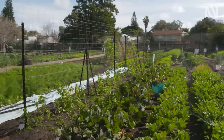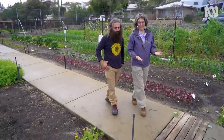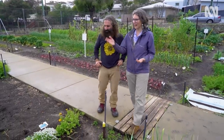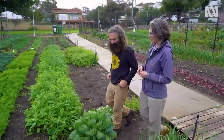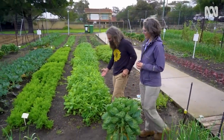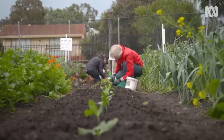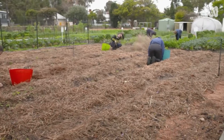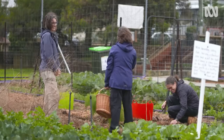So what are some of the crops that you're growing successfully at the moment? Our garlic has been really great, so that's a few months off harvesting. We've got Brussels sprouts, we've got carrots, broccoli's been really good, parsnips, and we're growing a cover crop, which is here, to kind of feed the soil as we go. As far as memberships to the farm go, it's pretty popular. There are 200 picking members and a waitlist of over 130 people who are wanting to get on the list.